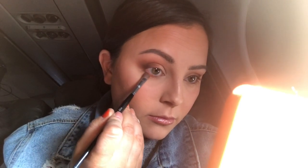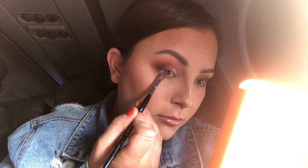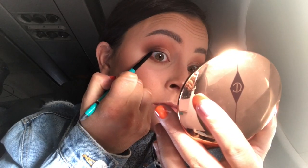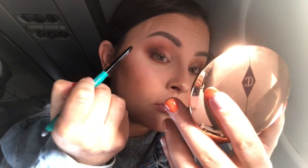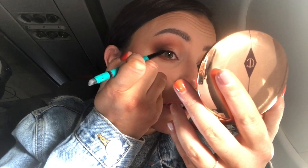Under my eye, I'm taking the shade Butterscotch first, just to tie in the whole look and add some color underneath. And then I'm putting the slightest amount of Gingerbread Glam in the outer corner just to match what we have going on on the upper lid. For eyeliner, I'm taking the Thrive Cosmetics Infinity Waterproof Eyeliner — I believe this is their shade Lauren, their black shade — and just running that along my lash line.